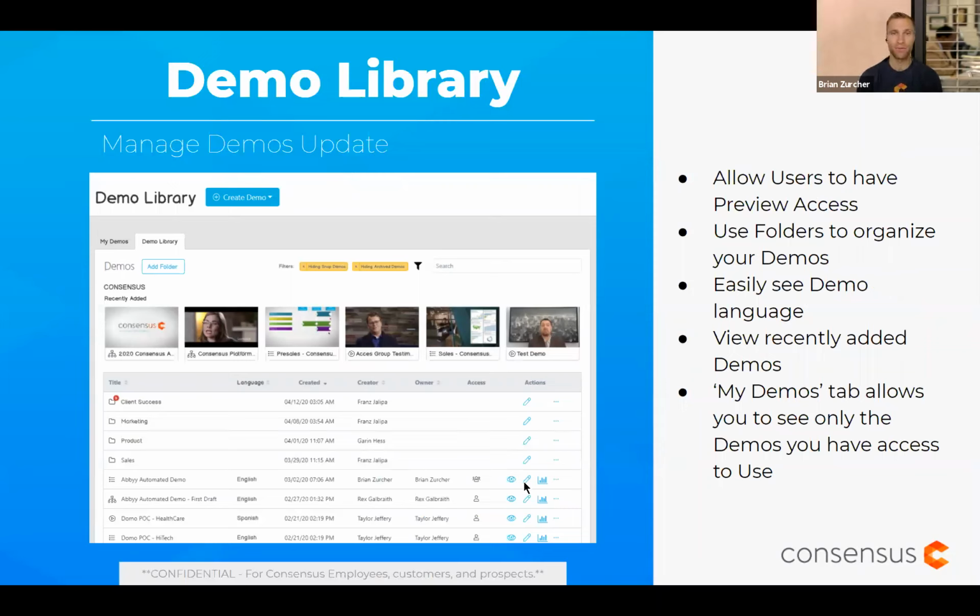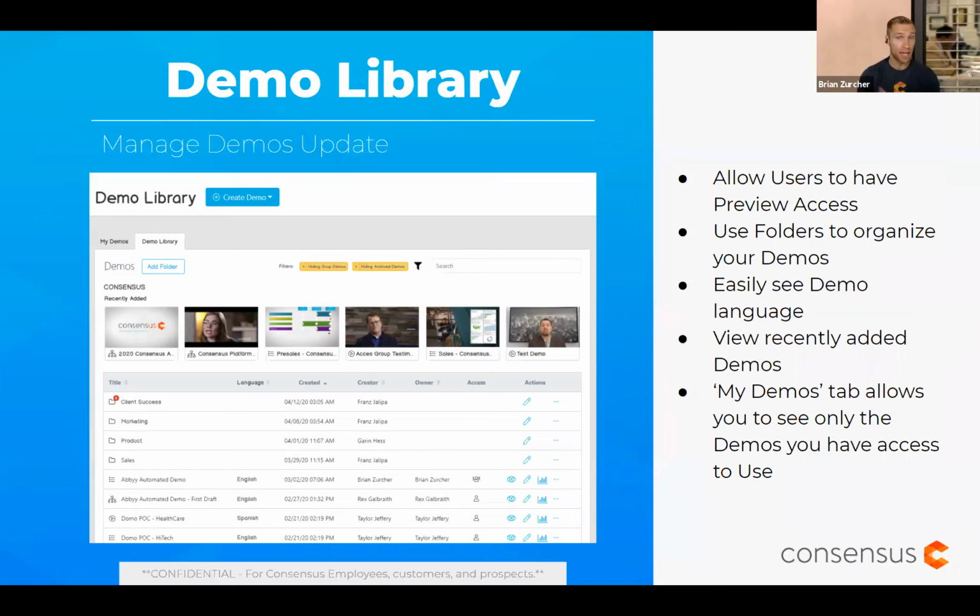So that way, instead of you always having to be the one that pushes it out, if you have sales reps that are more proactive, that want to see what content's available inside of the system, they'll be able to jump in, look at the different demos they have available, preview them inside of the demo library, and then request access from that owner, who can then of course give them access or potentially not give them access if they determine that they shouldn't be able to access that demo.